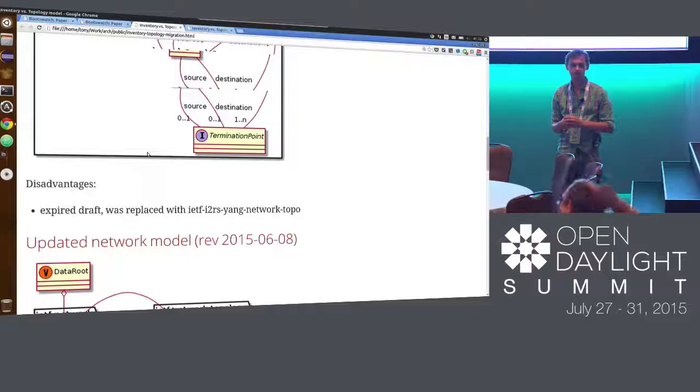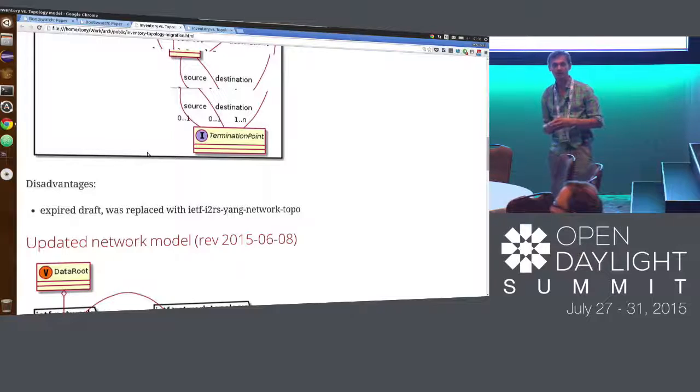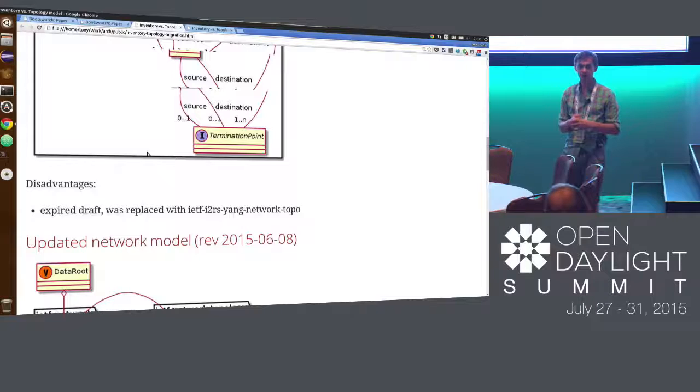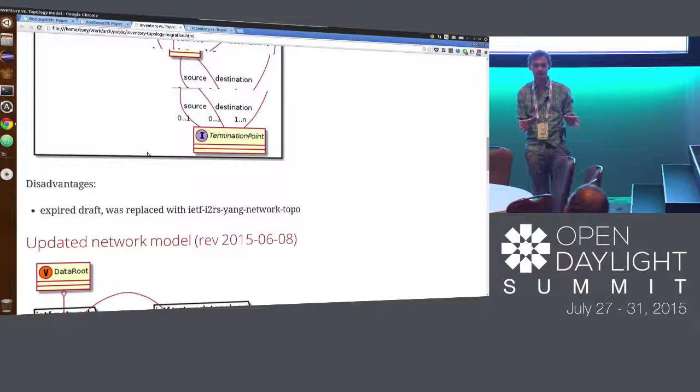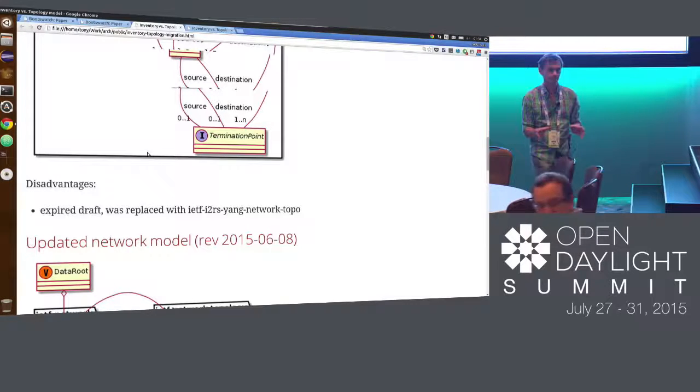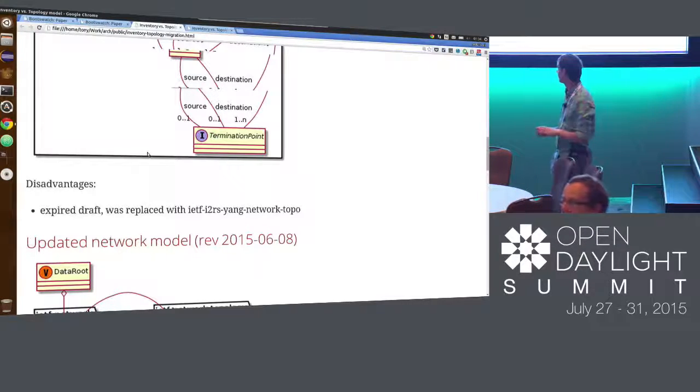So does OpenFlow also use this? OpenFlow uses the old inventory model. It doesn't use the topology model. Most of the protocols in OpenDaylight started, and the problem is that some of the protocols are using the inventory model as their base model, and some are using the topology model as their base model. Actually, this talk is about moving common parts toward one model, so we do not have these two different concepts inside OpenDaylight. So in Beryllium, you're saying OpenFlow will also do this one? I believe the OpenFlow plugin is planning to move to the network topology model.